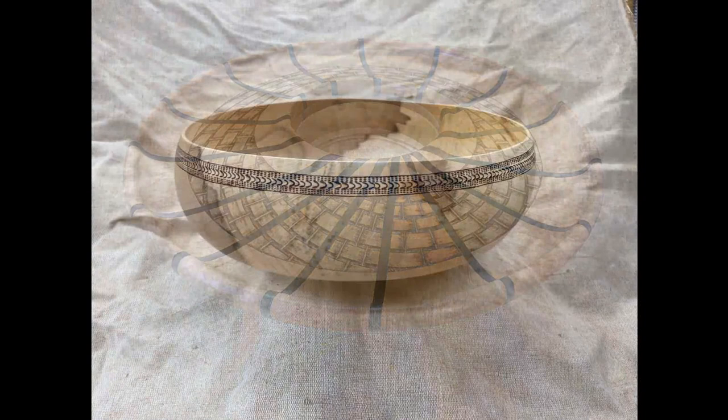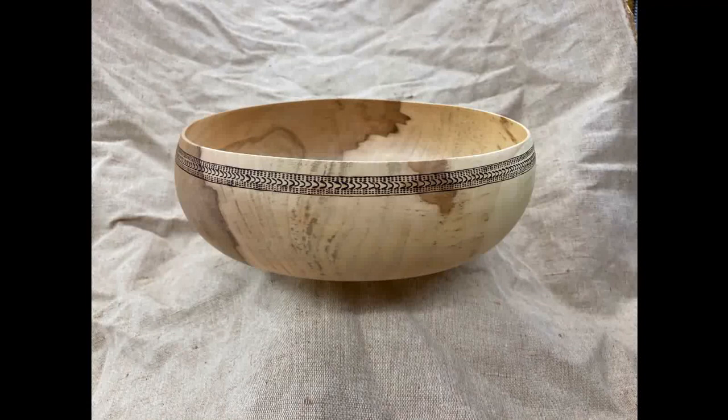So this is a stamping effect, and I actually like these, especially on this, a single turn bowl. After I was done turning it, it warps, and it gives kind of a primitive look. I think that the two work well together.